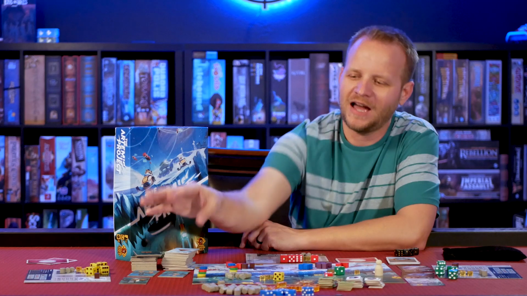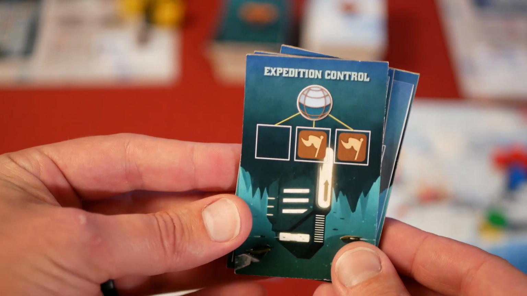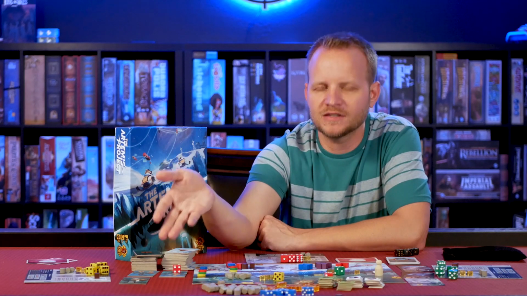And then the next thing that they have are these buildings, and these come out, and you're going to place dice in these areas. Whatever number that you place on there, that's how much you're going to have to pay to get that building.